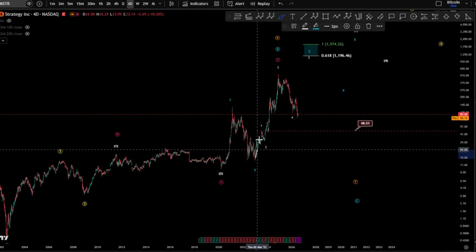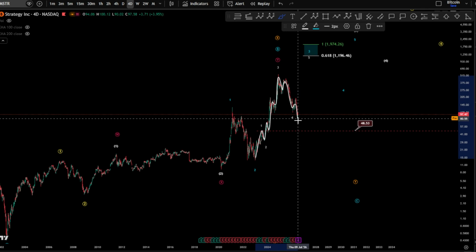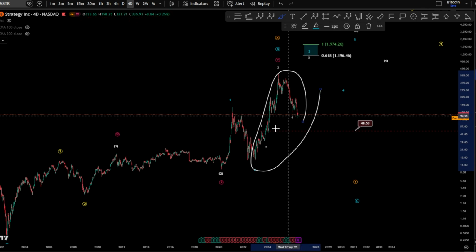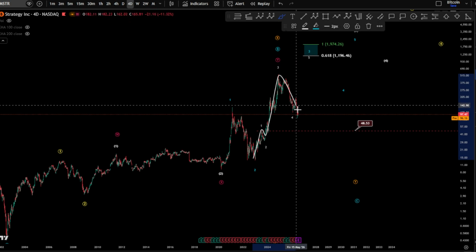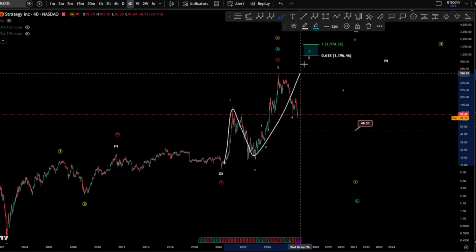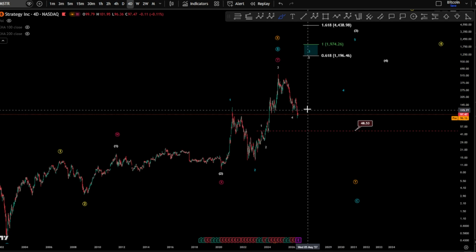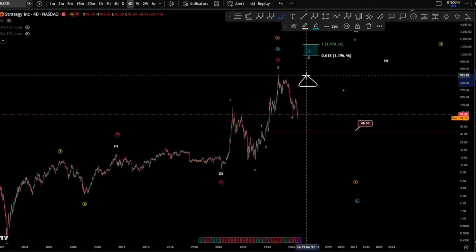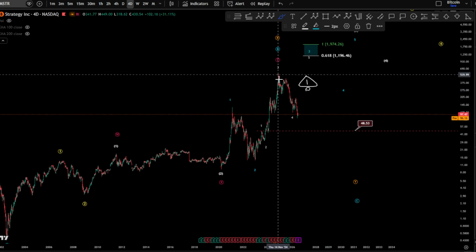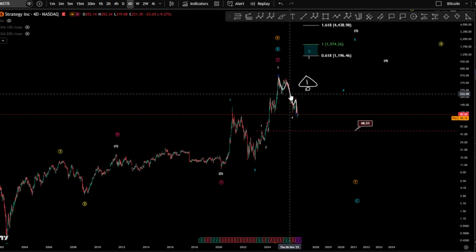Because, of course, here you have a 1, 2, and then a 1, 2, 3, 4, and a 5. Now, you are in the wave 4 of the wave 3 internally, guys. And that means this wave 3 is still unfolding here as a wave 4 and a 5. A large 1, 2, 3, 4, and a 5, meaning wave 5 is expected. However, there is, of course, an exclamation point here. Why is this wave 4 so long in time in relation with this wave 2?